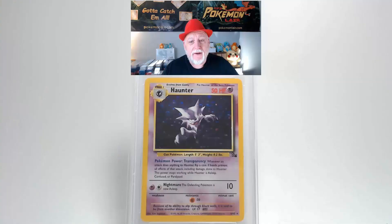This is a 1999 Pokémon Fossil set Haunter Holo, the number six card. The front of this card looks really clean — there are no creases or bends. Looking at the holographics, they're clean of any scratches. Looking at our centering from top to bottom, I think it's close to or within the tolerance. From side to side, that's definitely within tolerance. Looking at our corners and edges, I see no damage on them.